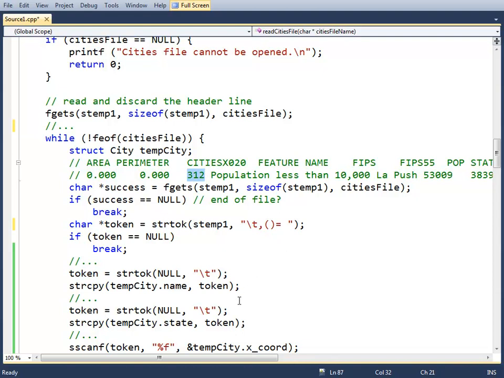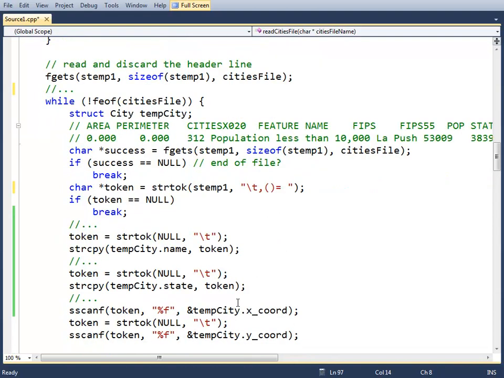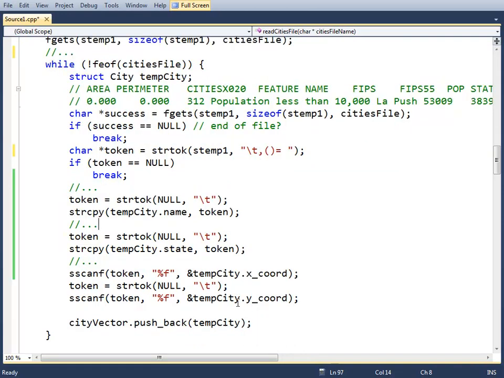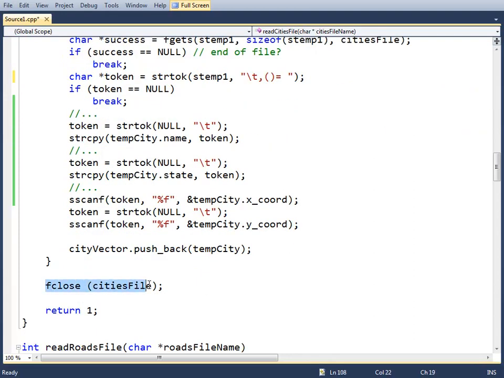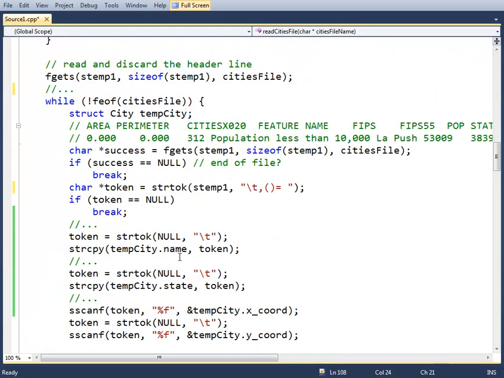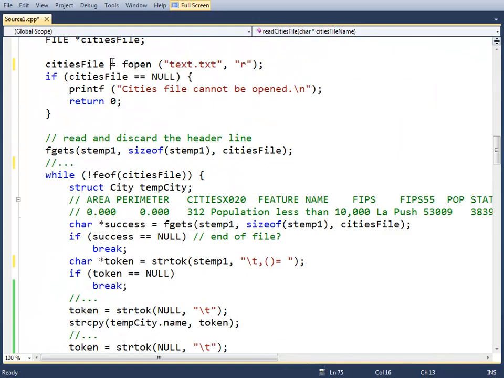You would process them and populate your gates, edges, cities, roads, whatever you have in the data, and then you would add that into vectors or maps and so on. And finally, once you've reached the end of the file, you just close the file pointer which you opened up here.